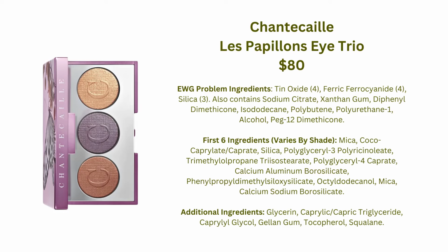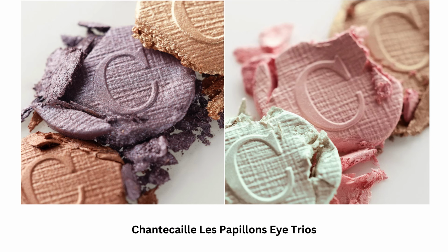And so now let's talk about this Chantecaille Eyeshadow Palette. This was released, I think, a couple of months ago, I think since the beginning of 2025. And there are two different versions of it. One is called Diana, and Diana has a luminous taupe, a shimmering rose, and a pearlized cream shimmer, and that one looked quite muted, more muted even than I tend to like, and I tend to be really not looking for a really ostentatious look most of the time. And then the other one is called Nymph, and that is the one that I picked up.